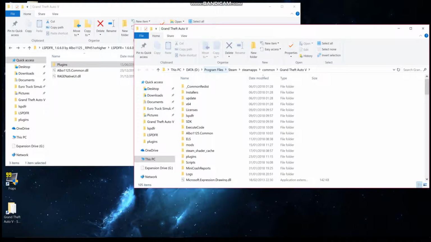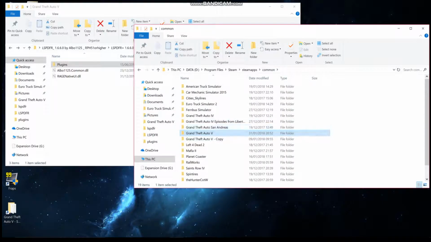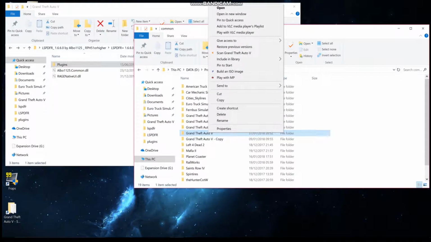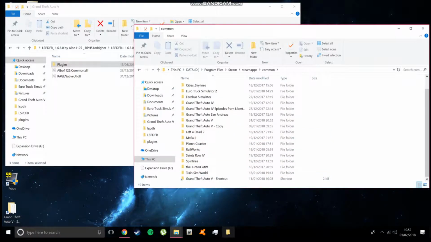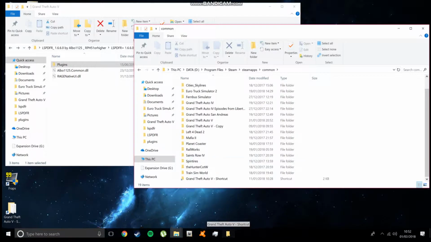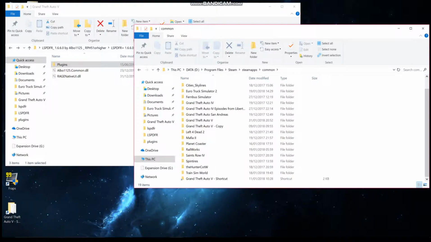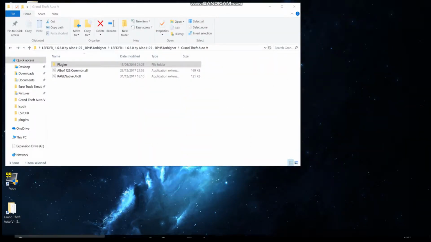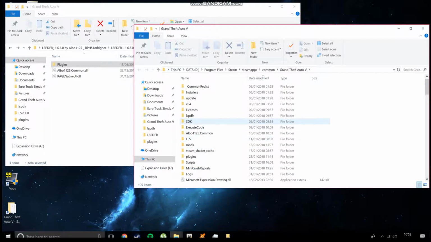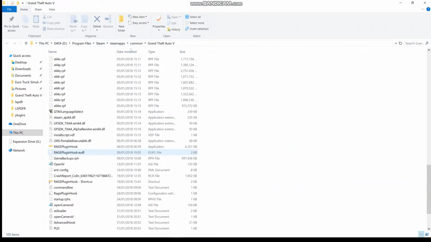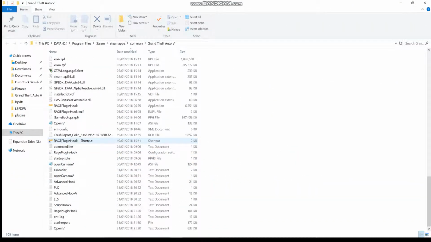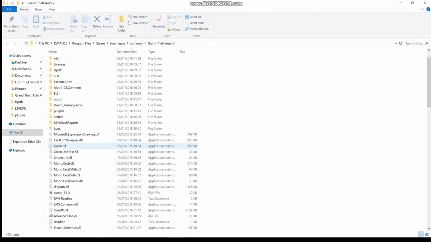You go into Program Files, Steam, Steam Apps, Common, Grand Theft Auto 5. I then clicked Create Shortcut, which I did there, and then I dragged it down to my taskbar, meaning you get a beautiful and easy way to open up Grand Theft Auto 5, which we'll do again. So yes, this is the main root folder. Everything you need, and hopefully that you've installed via other videos, is all like this.